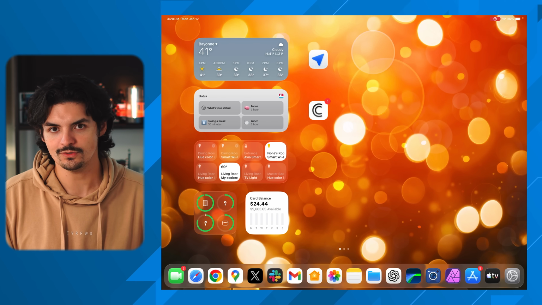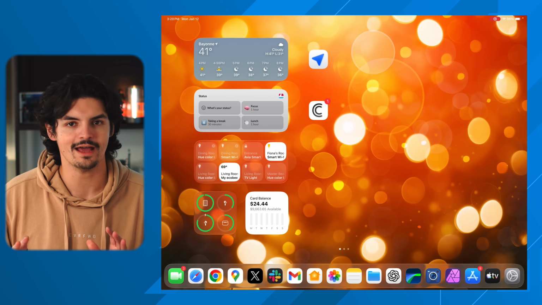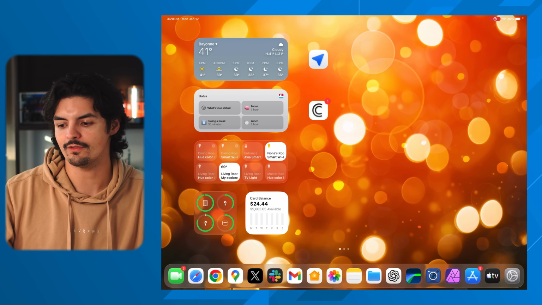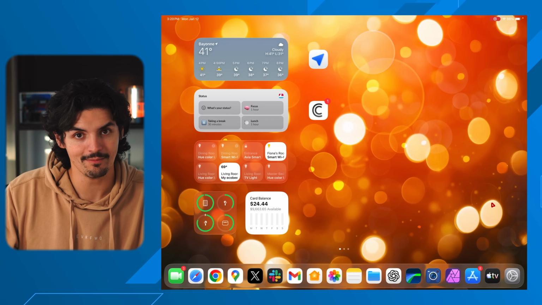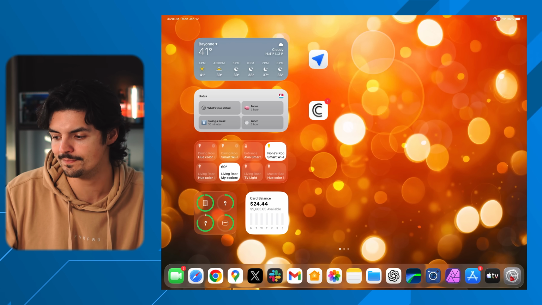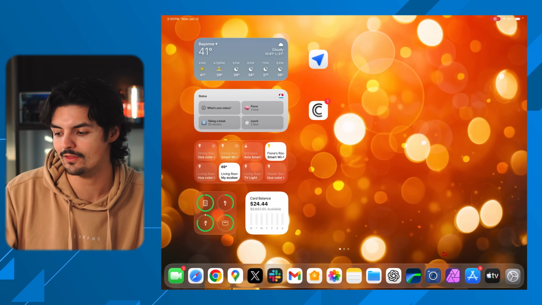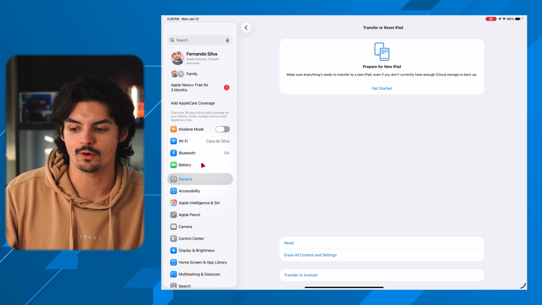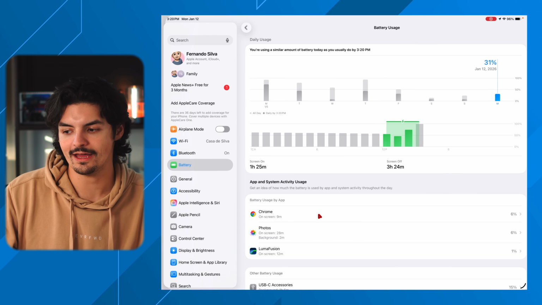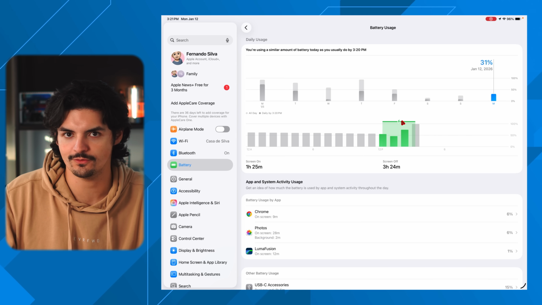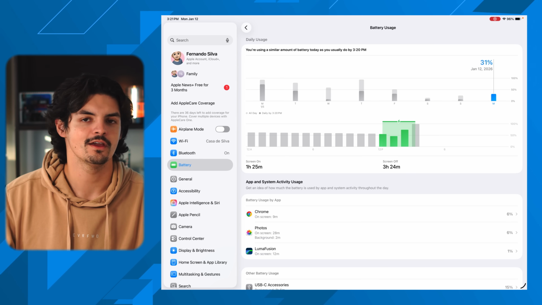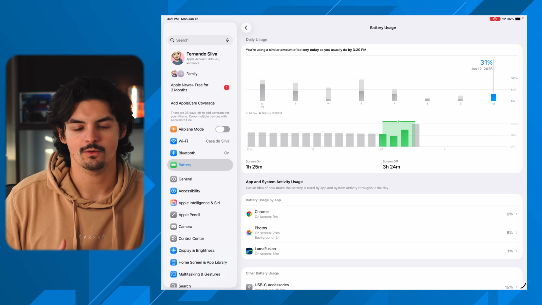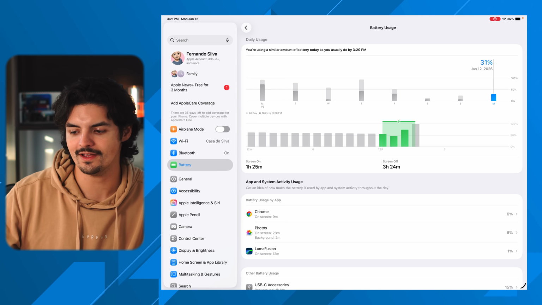Again, not a lot of new stuff happening, but let's go and look at the battery life and how we've done with that over the last couple weeks, because we did have the beta 1 version for a long time. That one came out before the holidays, so before Christmas time, and we held on to that one for a while there. So if we go into our settings, go into our battery, go into view all battery usage, this is a great way, even if you aren't using your iPad a lot or if you're going on iOS, this is the best way to understand what is using up the most amount of battery, which applications you should be using more or less, and things like that.